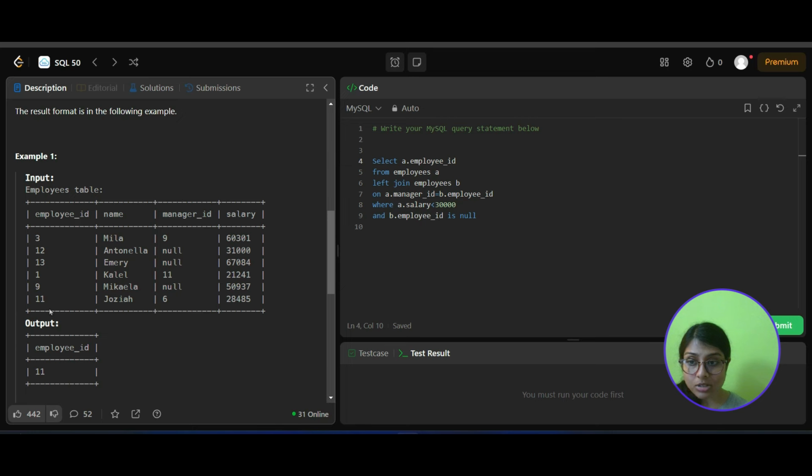And since 6 is not present here, the corresponding employee ID from table B would be null, and we'll only pick up those employee IDs. This makes sense to me. Let's just try and run this. We can do a distinct here. Not needed because this is one-to-one.